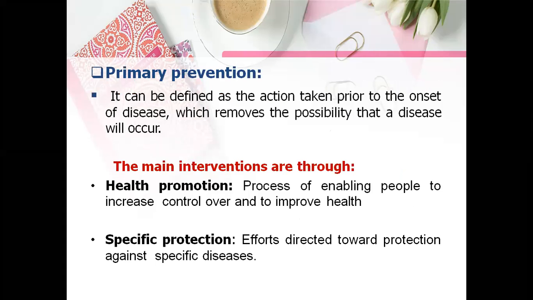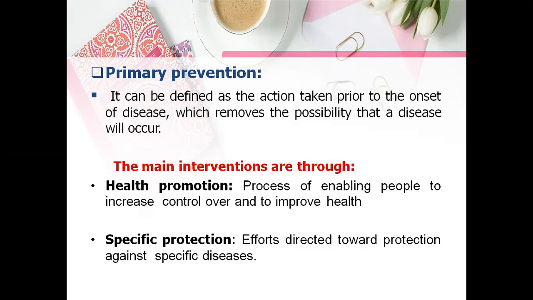Primary means we are going to focus on those individuals who have the risk factors. Suppose in the family the mother already has hypertension. By that we can know that since the mother is hypertensive, there is a high chance that her children might also become hypertensive in later years, because hypertension and diabetes are hereditary diseases, even cancer. So here we will try to focus on those individuals who have the risk.